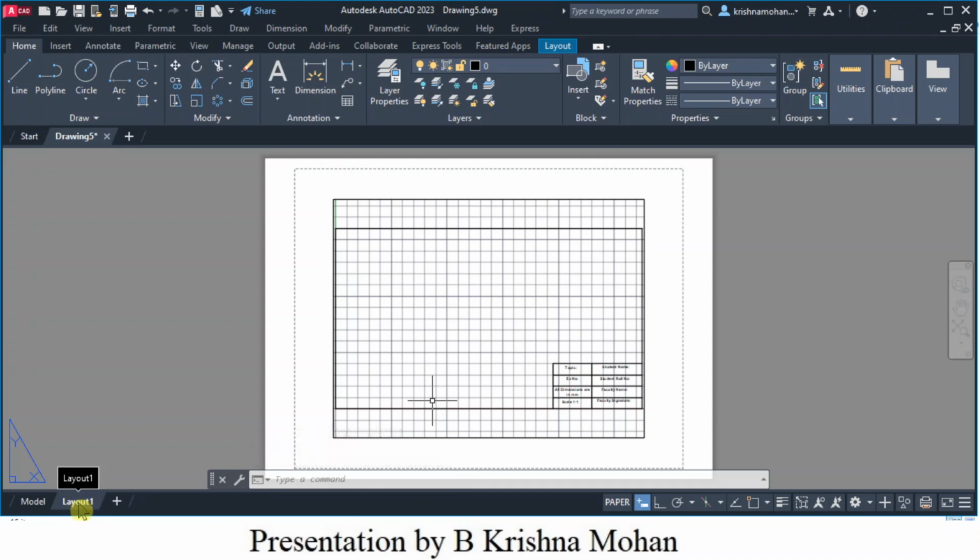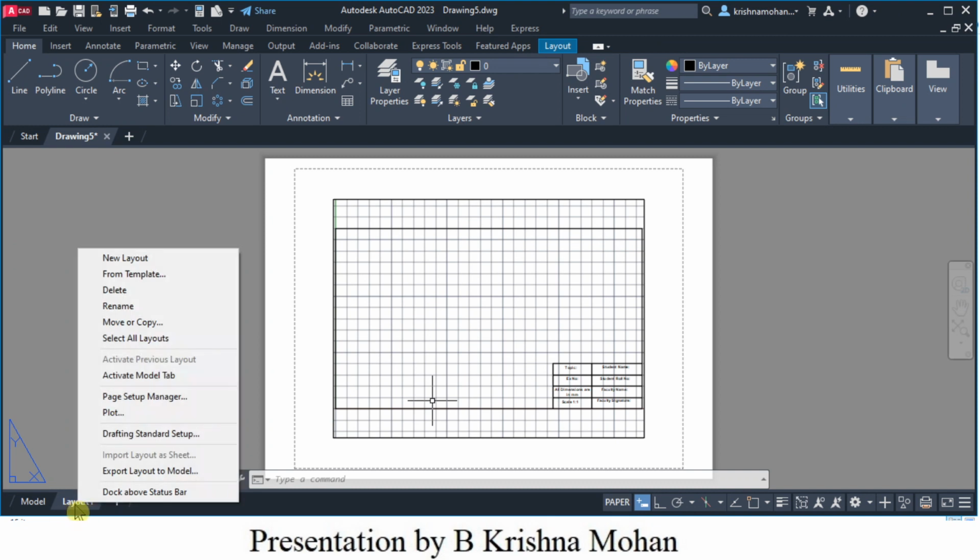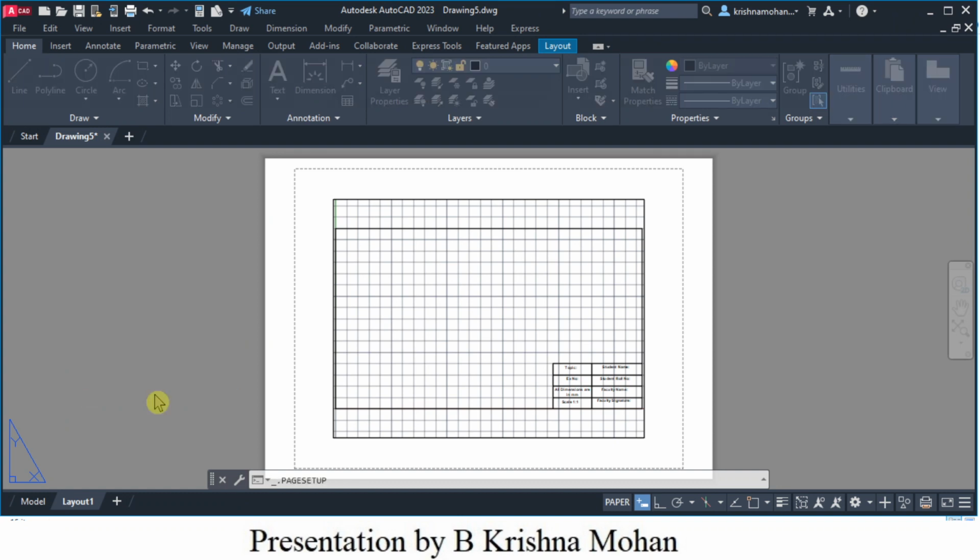So let's right click on the layout option, layout tab. I will change the size of the sheet. To change the size of the sheet, I need to offer a page setup manager option. Let's select this.